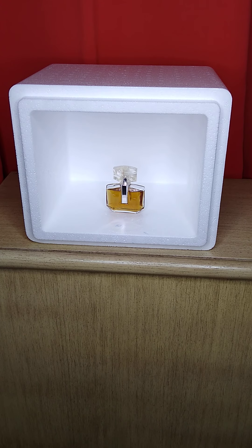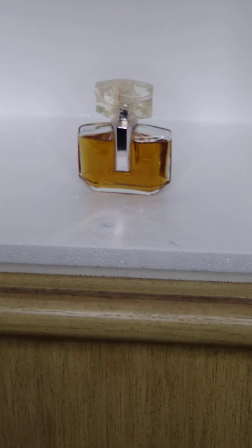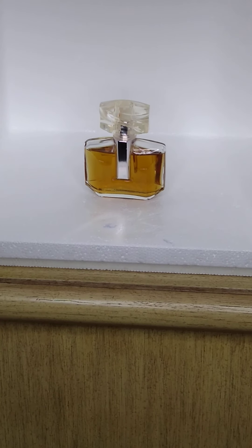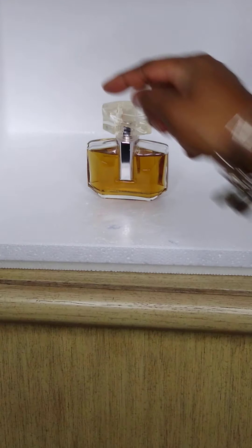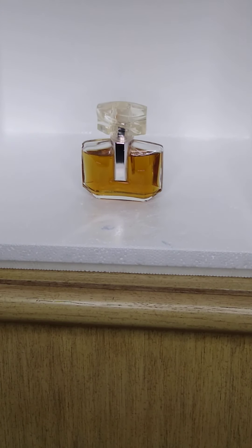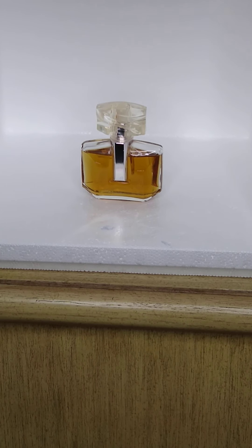I'll try to zoom in a little bit so you can get the gist of what I'm talking about. It's almost seamless — you can vaguely see the corners of the inside of the container, but it provides a really nice picture. I use these for small items like shoes, purses, books, jewelry, just depending on what I'm selling.